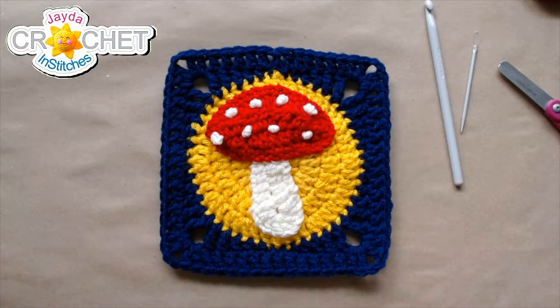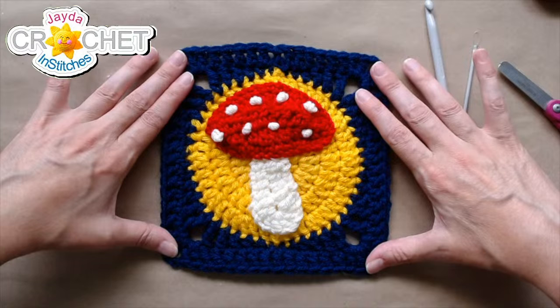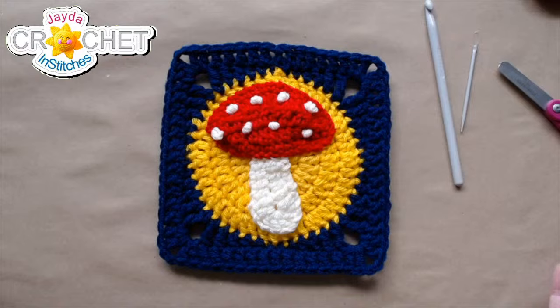But I forgot, I wanted to show you guys that. I love this. This is so fun. I love designing granny squares. So this one's a lot of fun, and it's not difficult to do. If you've done any of our circle squared, circle in a square grannies, that's a very similar concept we've done here. And we've just squared it up. So the square itself is only 6 rows, and then we've got the applique on top of it. So easy peasy, no complicated stitches or knots or anything like that.